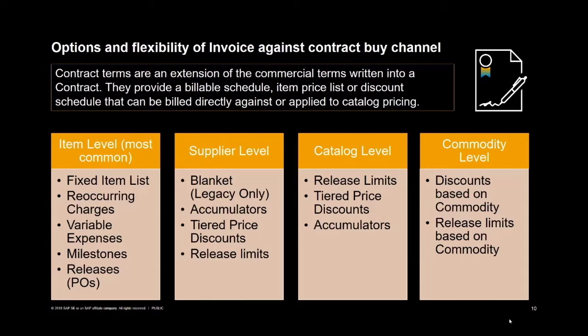Finally, probably the least used, though I have seen some customers use it, is a commodity level discount. This commodity level discount basically applies to specific commodity codes. So if you have a vendor that provides you various discounts, they can publish a catalog with standard pricing in it, and then you can take your discounts based on the categories.